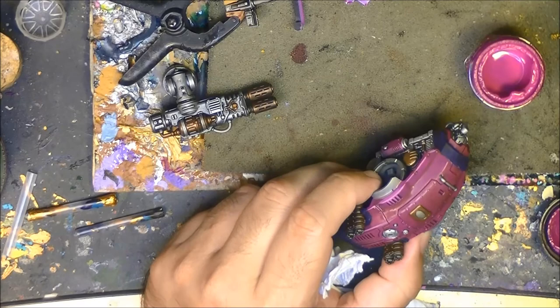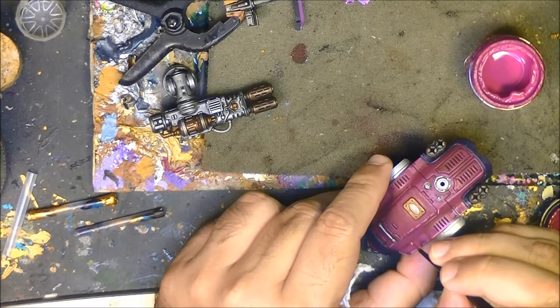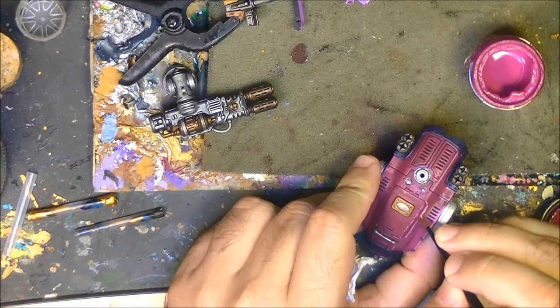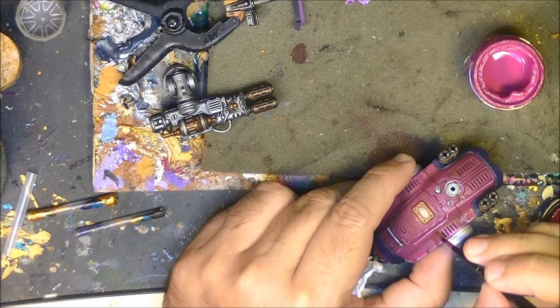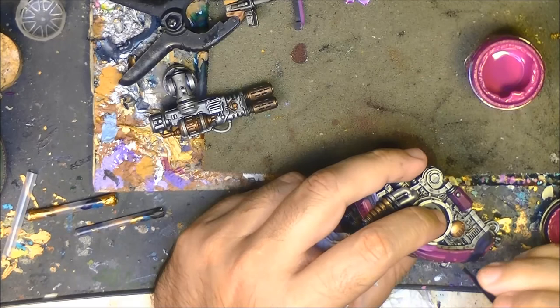We can do this as well. Here the transition to the door. Don't worry if the blending is not perfect. Now we come with the purplish color. In that case, Warlock Purple. We have now all this. We need to do all about the highlights.